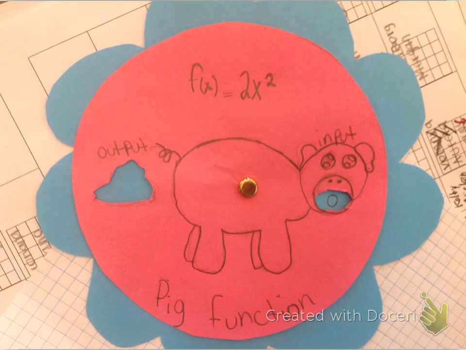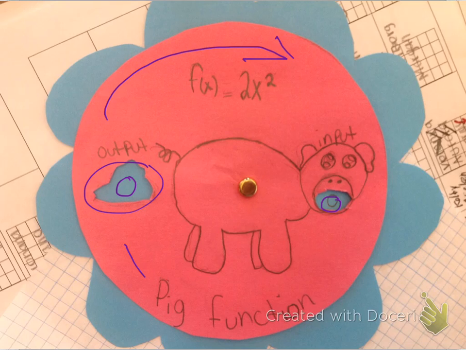So here's a fun one. The pig function. Okay, so anyway, we're going to input 0. And notice they haven't written the output yet. But they're going to, because they know that they have their math done, and now they can actually write it right on the paper where it goes. Then they're going to spin their paper that way or that way, whatever they decide.